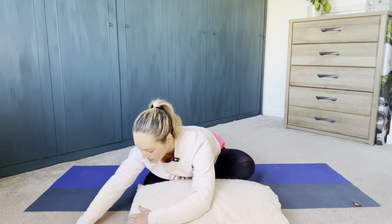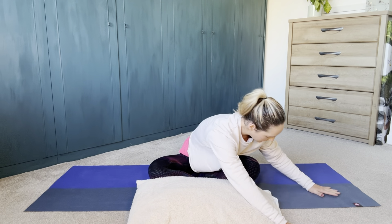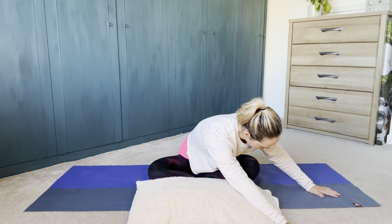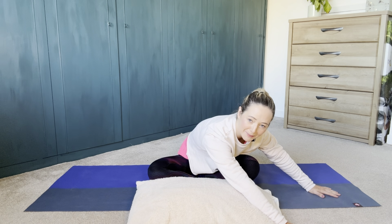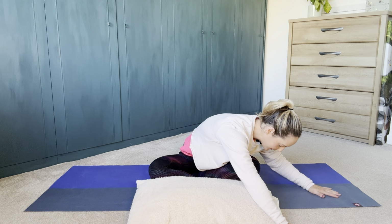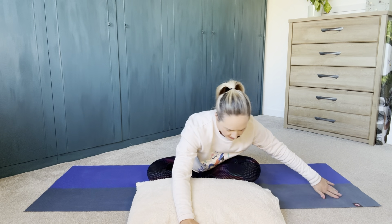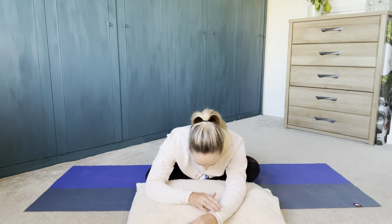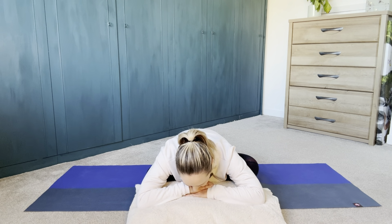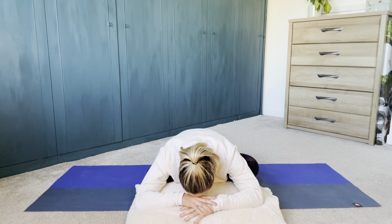And remember, you can keep this moving as well. You don't need to stay in one place. This is all about your body and finding, like there, that's really nice in my back right now. So have this big exploration of you. You might even want to just come into a nice centered position here and take a moment relaxing your head and neck here for a few breaths. You can relax your head on your chin, or your chin on your hands, or your head on your hands here. Take a few big deep breaths.